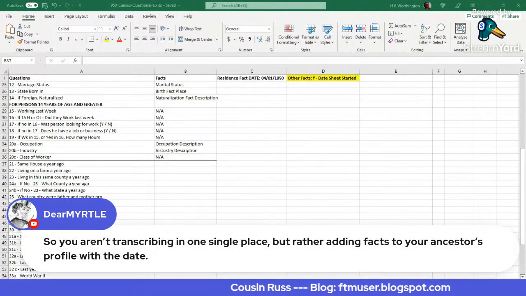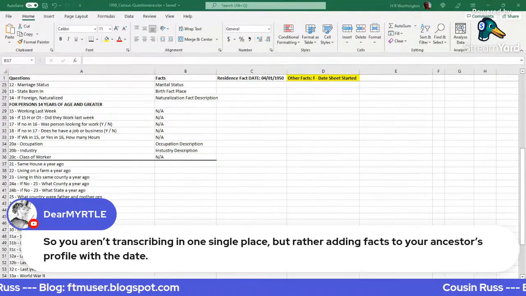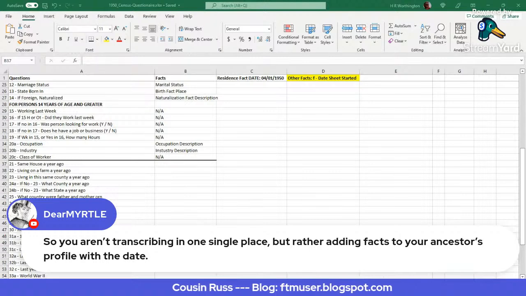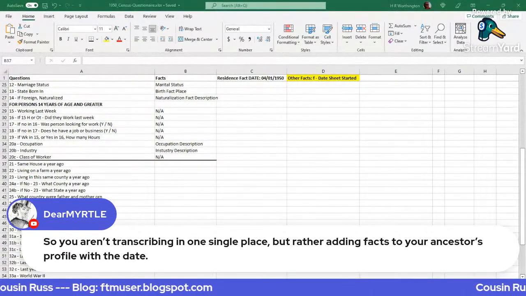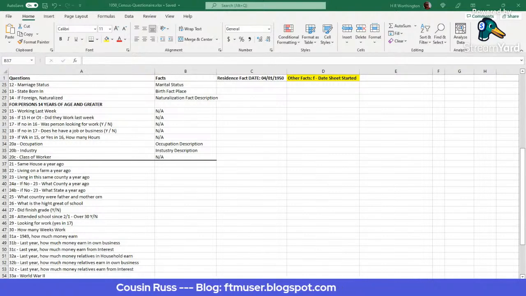And the other thing she said, so you aren't transcribing in every single place, but rather adding facts to your ancestor's profile with the date. And that is correct. I have not added any additional fields in my database. I haven't needed to yet.